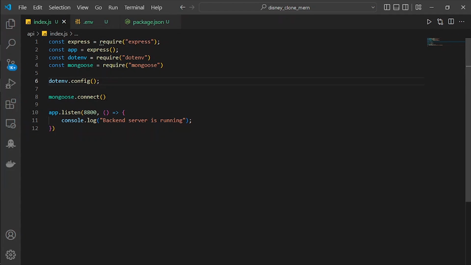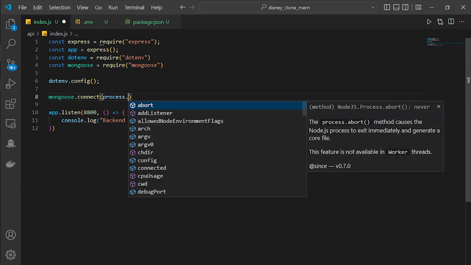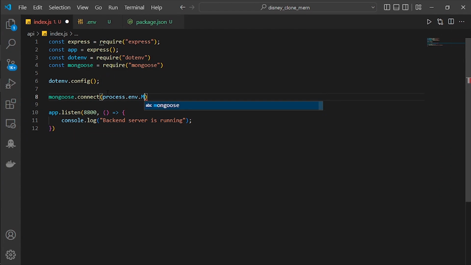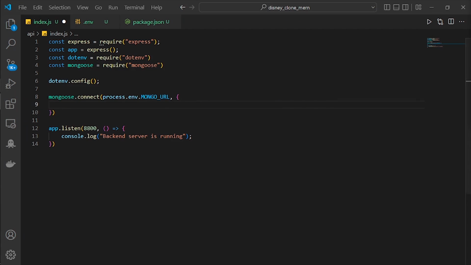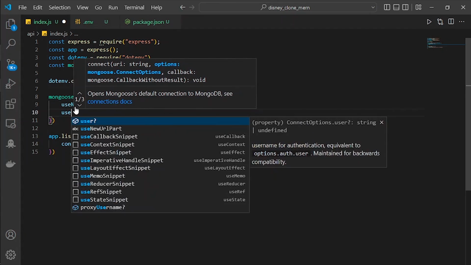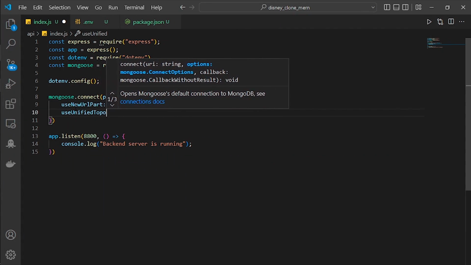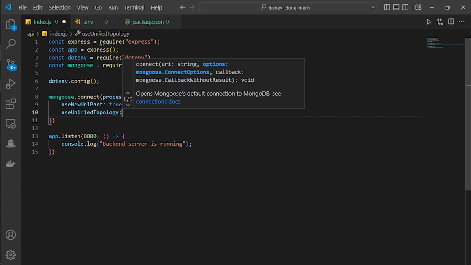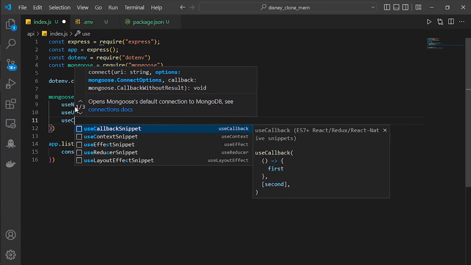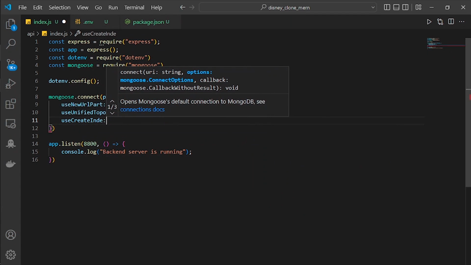Go back to the index, and in here mongoose.connect, we will have process.env.MONGO_URL, comma, and inside of here, I will set useNewUrlParser is true, useUnifiedTopology is true, and useCreateIndex is also true.